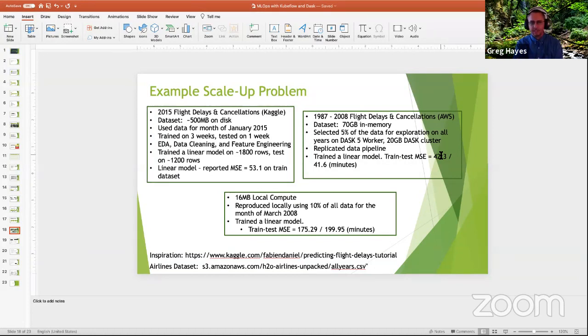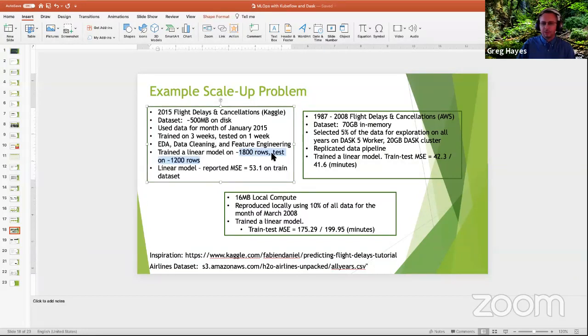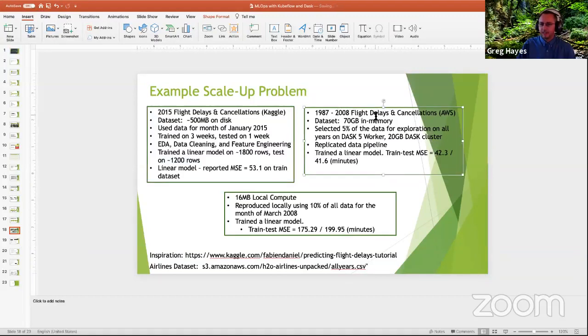I wanted to see how closely I could replicate that, but using a slightly larger data set. Looking through his exact code, he selected 1,800 rows on which to train his model and then tested against 1,200 rows, using simple linear regression. I found a similar data set on Amazon Web Services open data sets: all flight delays and cancellations from 1987 to 2008.